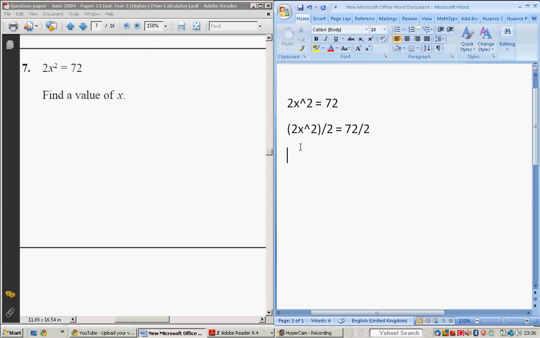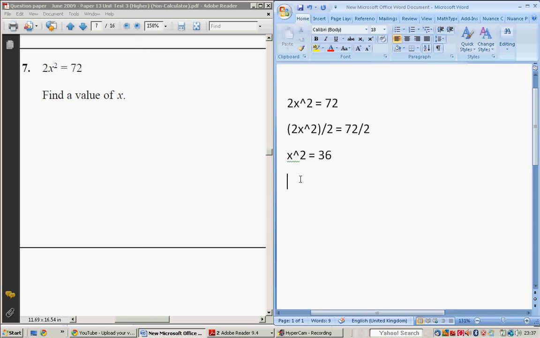2x to the power of 2 divided by 2. Well, 2x is 2 times x divided by 2. 2 divided by 2 gives us 1. So it will simply be 1x to the power of 2, except you don't need to write down 1 times the number. The simpler way is to simply say x. So x to the power of 2 equals 72 divided by 2, which is 36, because 36 plus 36 equals 72. Half of 72 is 36. Okay, so now we don't know what number x is, but things have gotten a bit simpler. We do know that x to the power of 2, or x times x, equals 36.